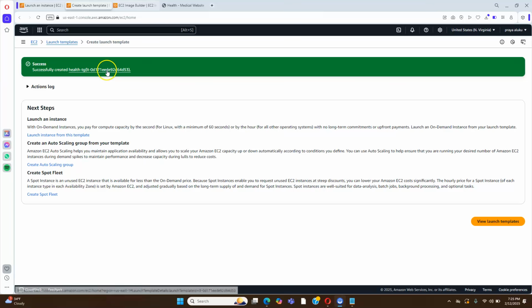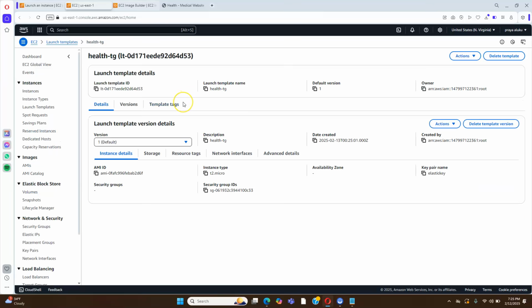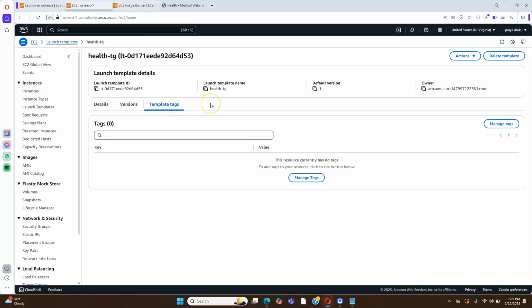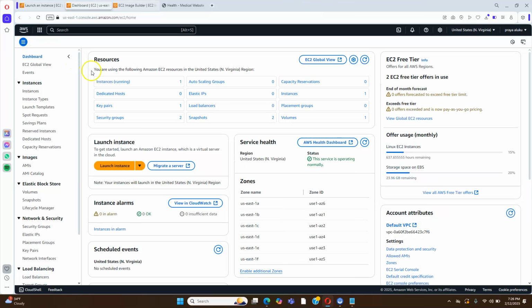Let's click on the launch template. So we can see the launch template, the version, and the template tag. Let's go to our EC2 instance and check.